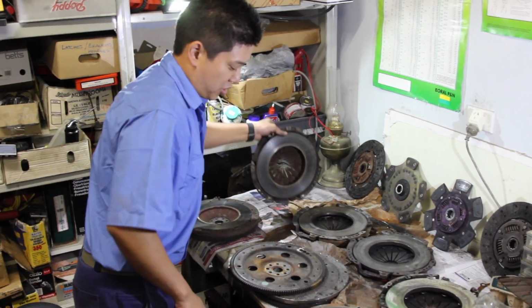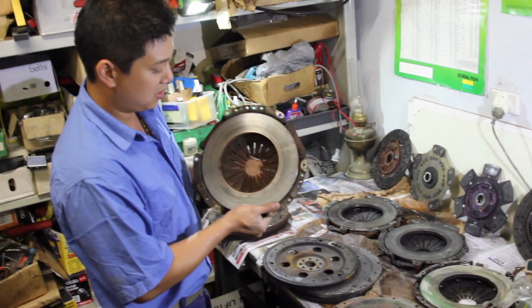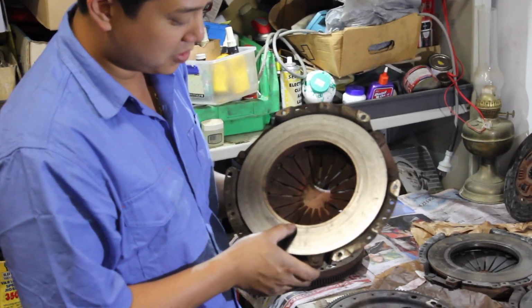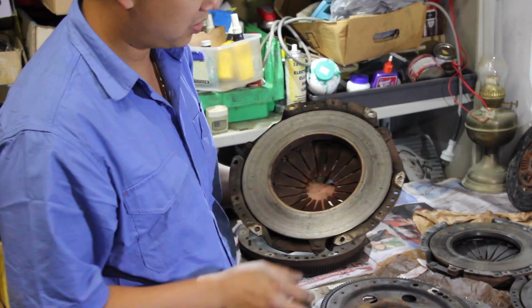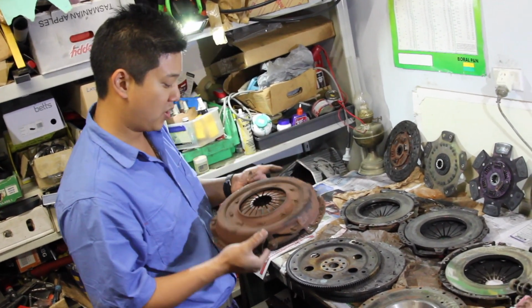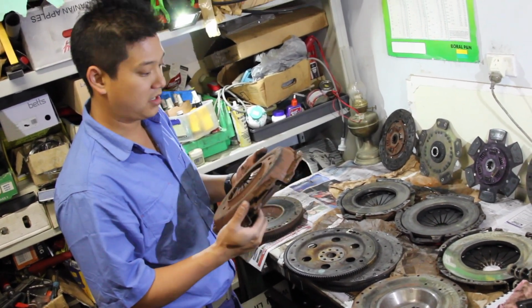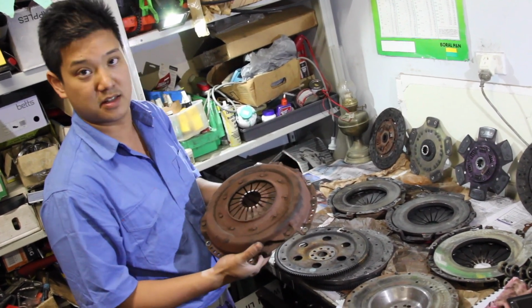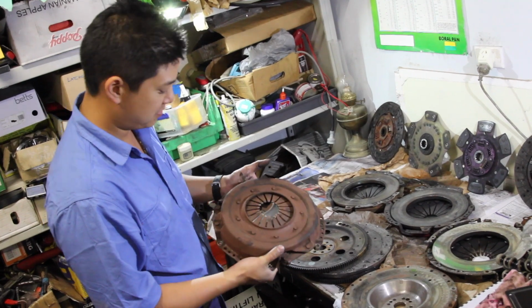This is the pressure plate. It's the PBR heavy duty pressure plate. And you can see here there's not much of a ridge worn in, and there's not really any sort of hot spots on the clutch as well, so it held up pretty well. Mind you, there wasn't much clutch dumping or anything like that. It's been to a couple of track days, and that's when it started slipping a little bit in recent times.